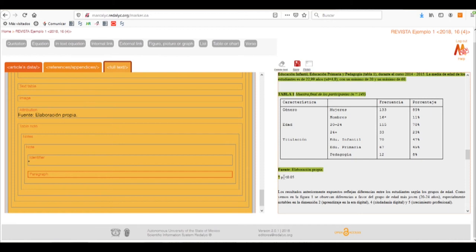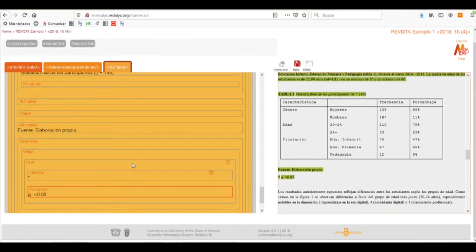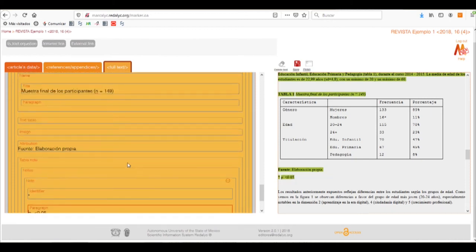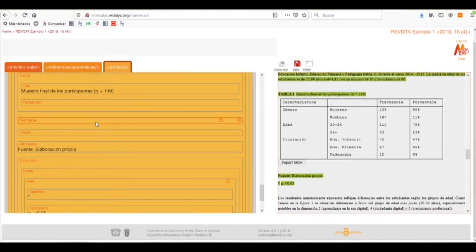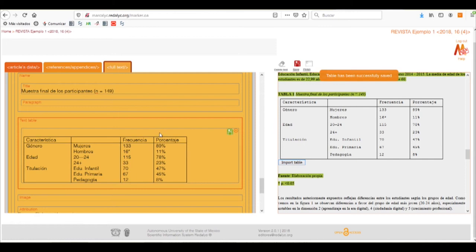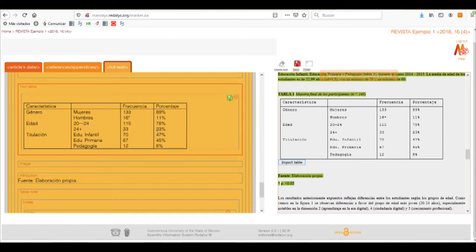So let's add all the different data that we need, and to tag one, we can add it as plain text or as an image. To put it as a text table, we'll click on the box text table, and on the right side you can see that it has a button that says import table. We'll click on it, and as you can see, we have now the table added as plain text.